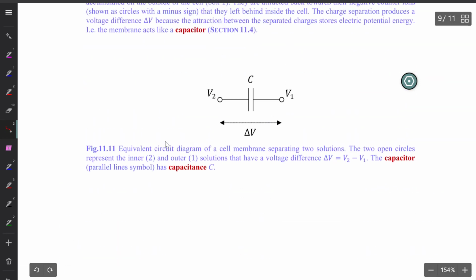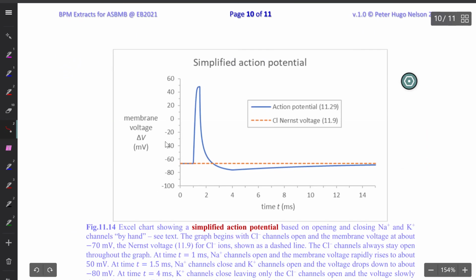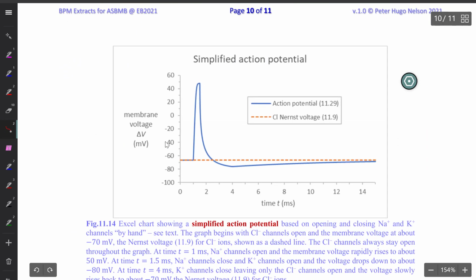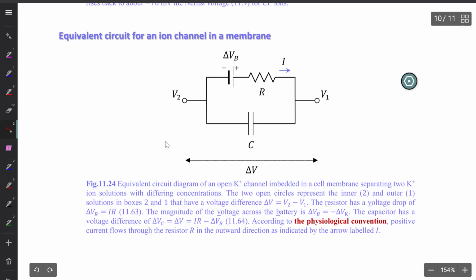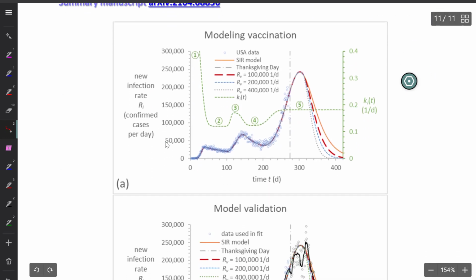And in that way, the cell membrane acts like a capacitor, and students can then model the action potential by opening sodium channels, then potassium channels, and then finally chloride channels to get back to the resting potential. And that can actually motivate the traditional circuit theory models of ion channels.